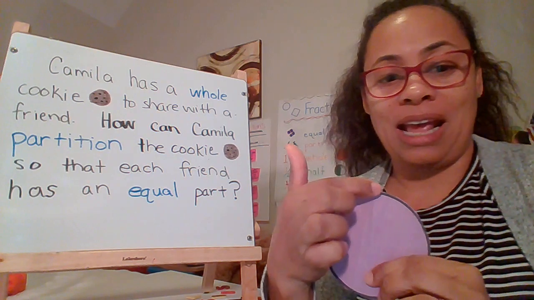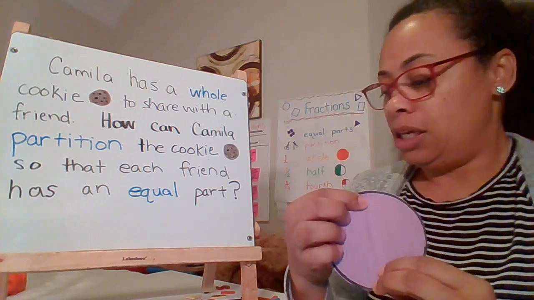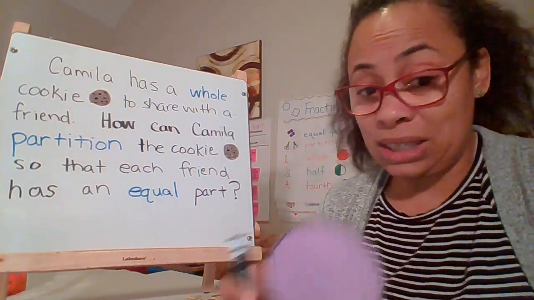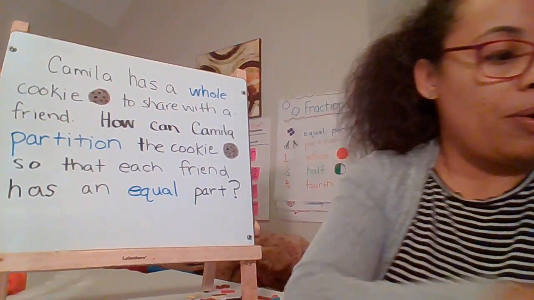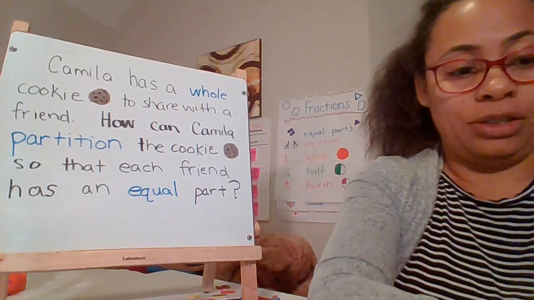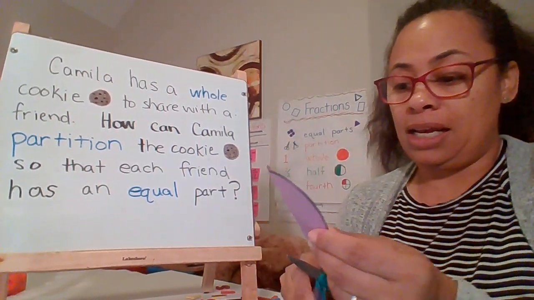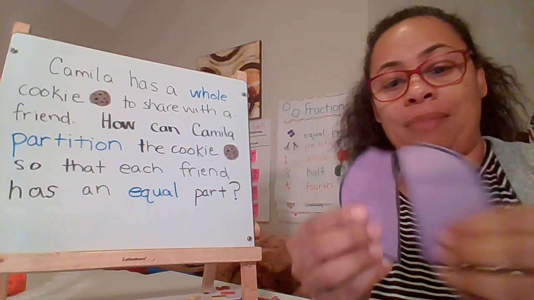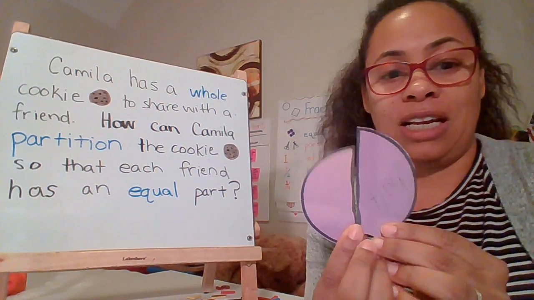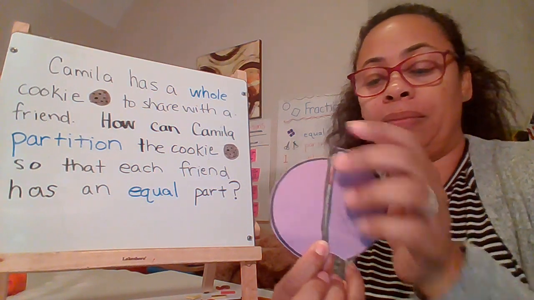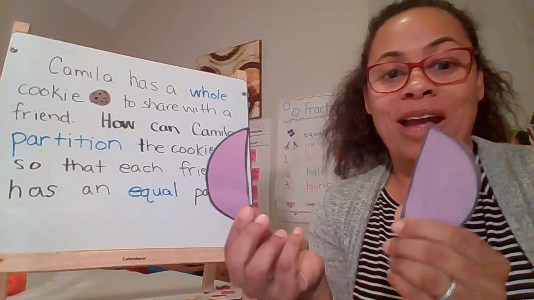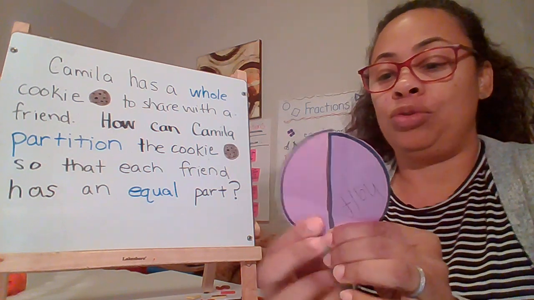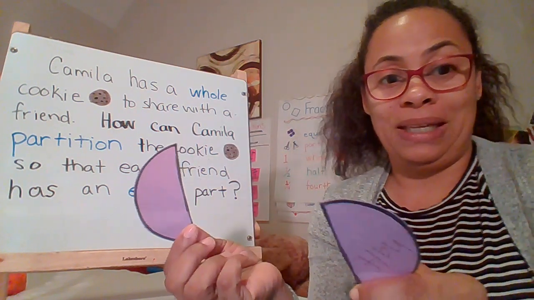So then I can open it up, and I'm going to have a line where the fold was, okay? So with that, I can take my marker and draw a line down the middle on that fold. It helps me know where to draw and where to cut, okay? And after I draw it, I'm going to use my scissors, and I'm going to cut along this folded part. And after I cut it, it's going to look like this. It's going to be right up the middle. And then I'm going to have two pieces now. Remember, I had one whole cookie, and then I folded it so perfectly equally, drew a line and cut, and now I have two pieces, right?